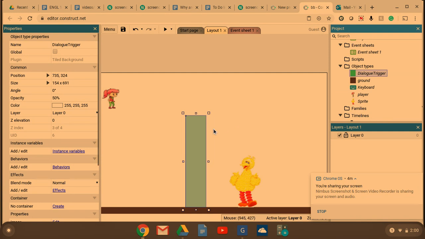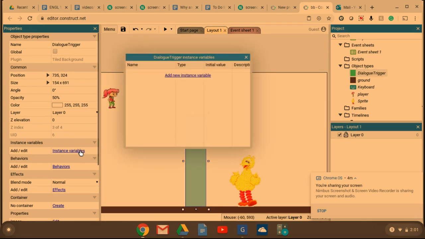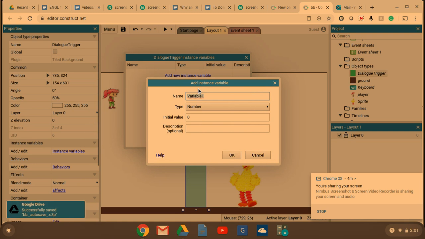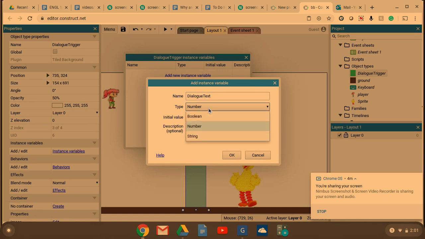Okay, next I'm going to add an instance variable, so make sure that this is still selected, and go to instance variables. Okay, and then we're going to name this dialog text. And this is going to be string.